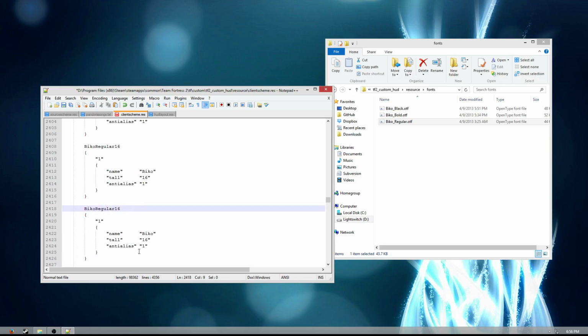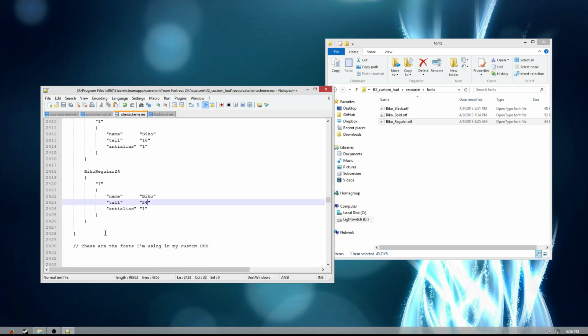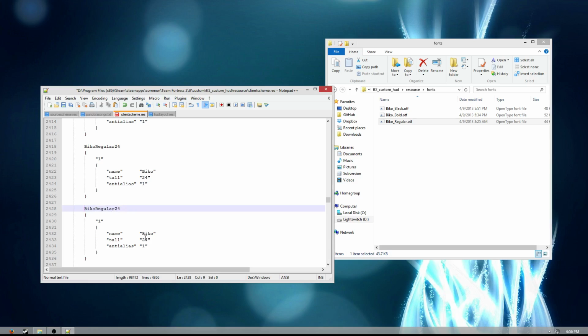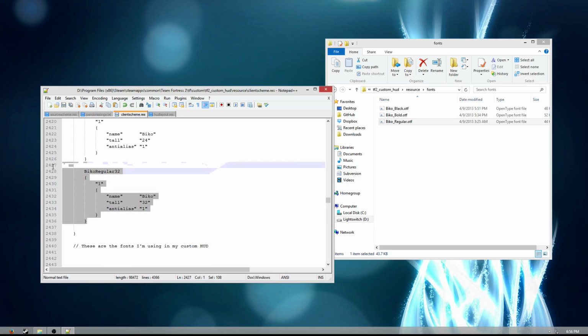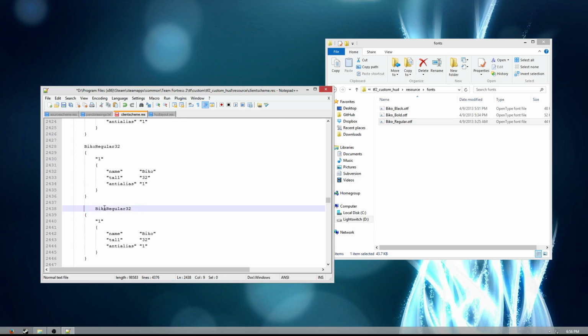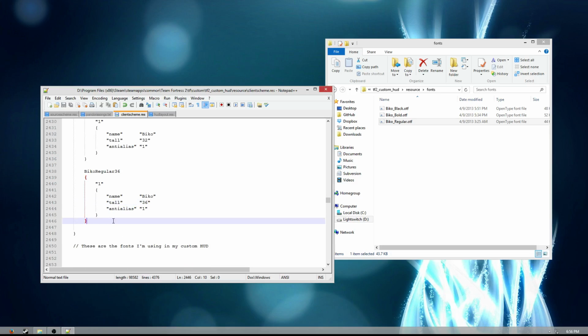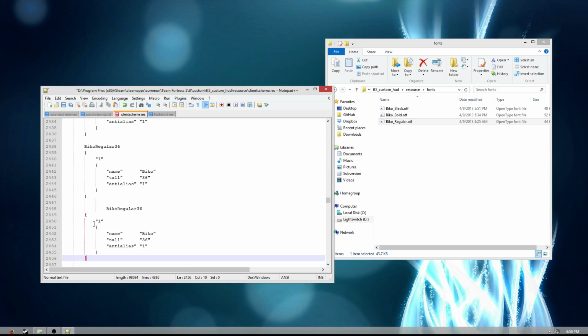Because one thing I didn't tell you guys about the ClientScheme is that every single edit that you make to ClientScheme, unlike the HUD player health that you saw in tutorial 1, requires a restart of the game to take effect. So you can't make a font installation and then be like, oh, okay, I'm going to reload my HUD, and then have it magically work. It does take a restart, so you want to try to do as many possible edits as you can efficiently within this file before you actually go and mess with things in the game. Just because if you don't, you're going to spend a lot of time restarting. And believe me, from a guy who does not have the game on an SSD, it can take quite a bit of time.